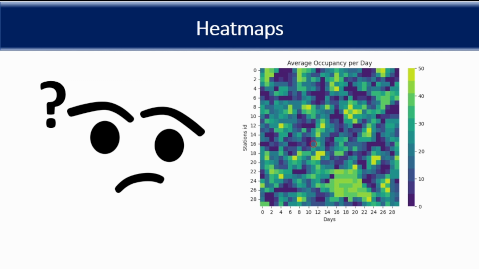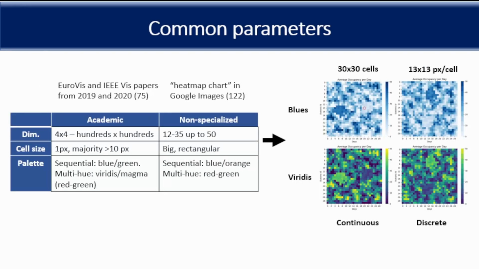So, our goal was to analyze how people carry out some of the most typical tasks using heatmaps, such as estimating values, searching for a certain value, or finding clusters. For this paper, we only present the results of one part of the study, without the clusters. In the following, we are going to describe how we designed the experiment and the charts. The first thing to do was the creation of the stimuli, and we wanted to make them similar to what designers are using in real life.